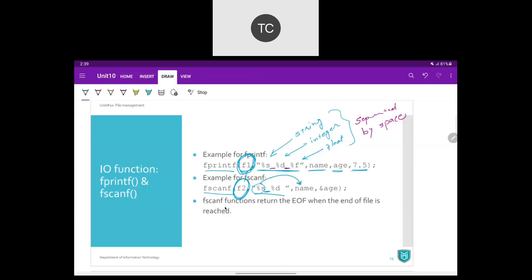As long as it is a string, we do not have an ampersand sign. The next one is %d. %d will be stored inside age, and as long as it is an integer, we have an ampersand sign just before the age variable.